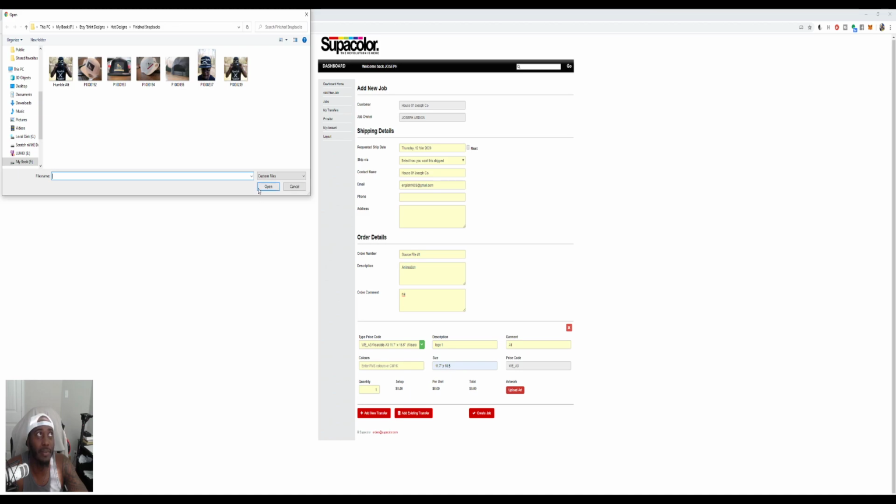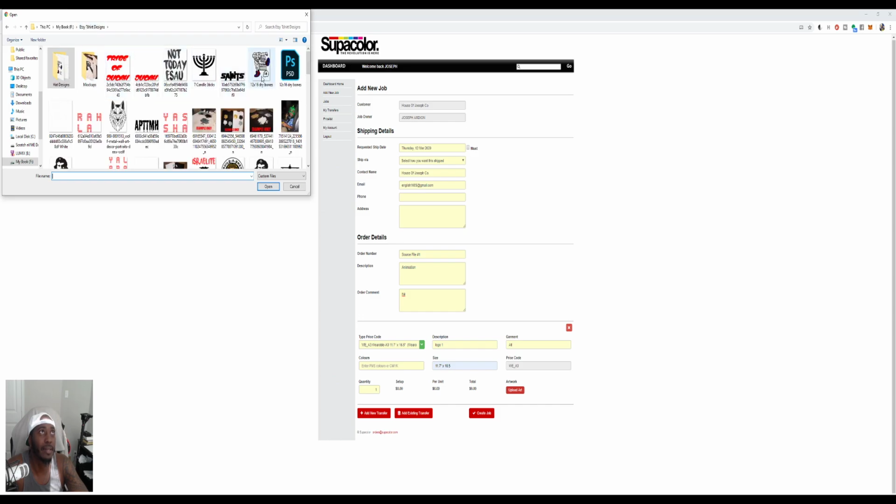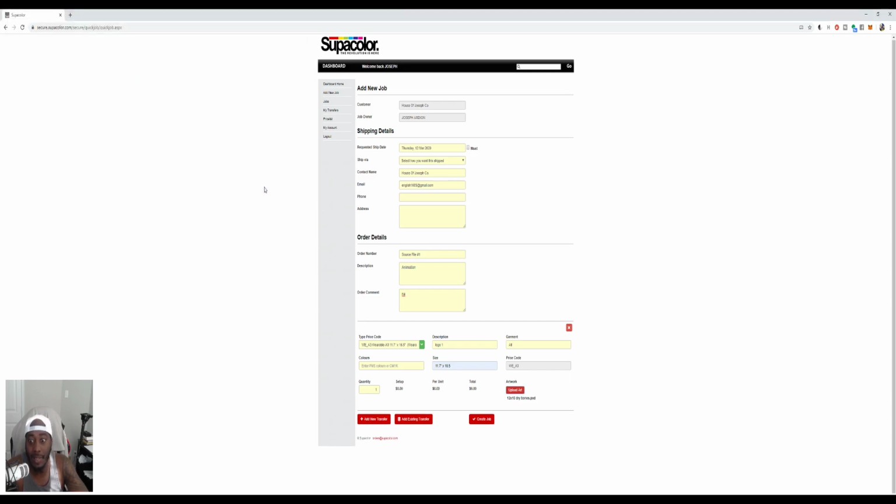And when you upload your artwork, this is what you really want to do. Dry Bones PSD. You want to upload your source file. The reason is that your source file is what they can open up on their own computer. I use Photoshop, so instead of submitting a JPEG or a PNG file, it's more accurate if you give them a source file. If you're using Adobe Illustrator, submit your AI file. I'm using Photoshop, so I'm going to submit my PSD file. This allows them to go in on their side, confirm the colors, and accurately print your artwork.